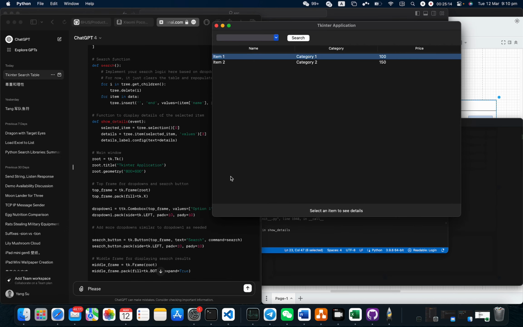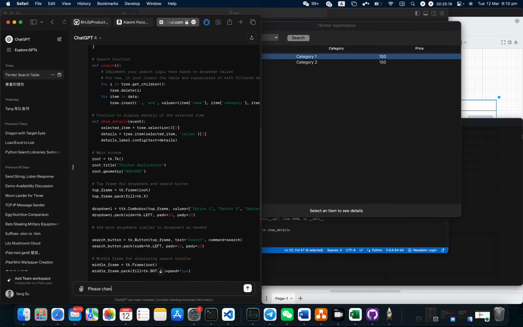Let's ask ChatGPT to change the title to "10 items."